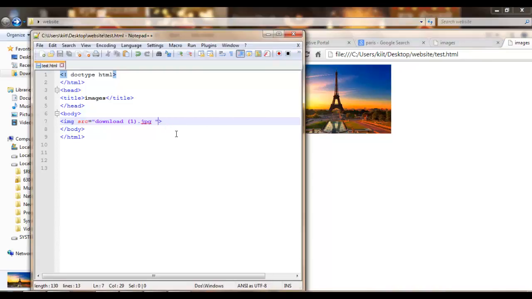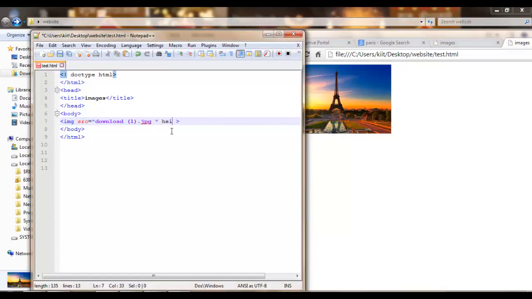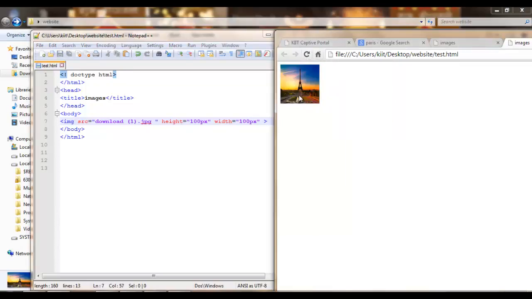Now you can modify the height and width of your image by giving attribute height is equal to, like, I choose suppose 100 pixel, and for changing your width type width is equal to suppose 100 pixel. Now save it and you can see that our image is now 100 by 100 pixel. So size of our image has been changed now.